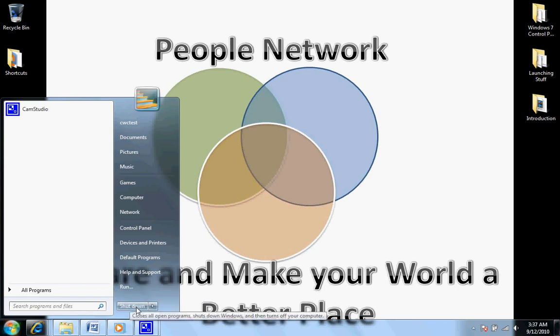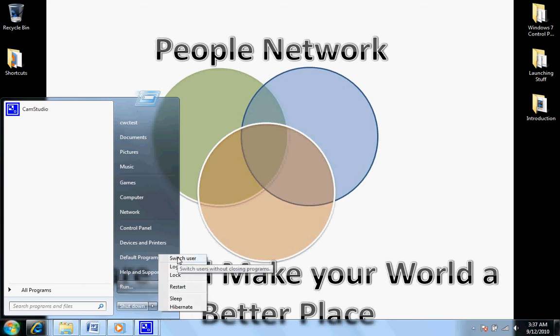And last but not the least, mechanisms by which you can shut down your computer. Shut down, of course, will turn off your computer. And over here you have various things. If you have multiple profiles on your computer, you would use switch user. If you want to log off this computer, you would use log off, which means your computer will still be on, but your ID won't be logged into the computer. If you want to lock the computer, you can lock it temporarily. When you leave your desk, you can just lock it, then unlock it later on with your password, that sort of thing. Restart the computer, of course, turns it off and back on.